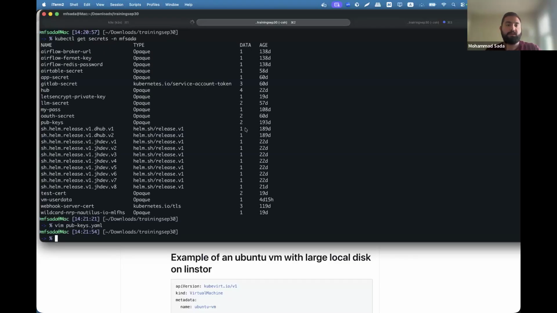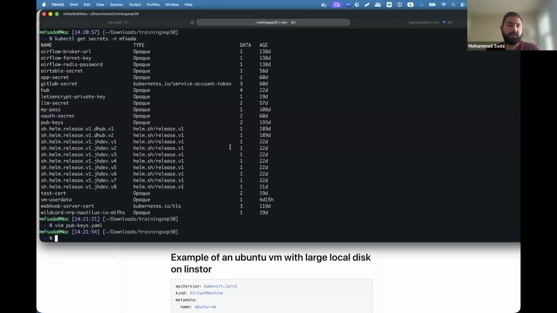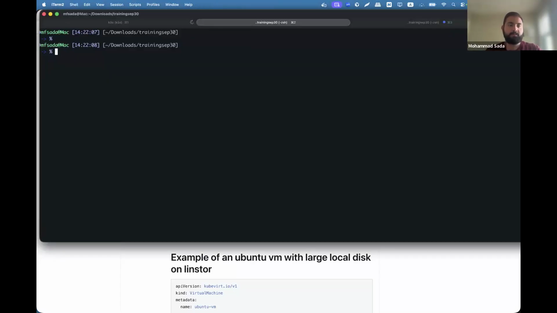And of course, this is Ubuntu virtualization. And I can paste in my key here, and the way I get the encoded key is, normally you'll have your SSH key in your .ssh directory, and then you'll have the key name and the key name.pub, which is the public part. And here you only need the public part. The private part is what should not be shared even on the cluster.